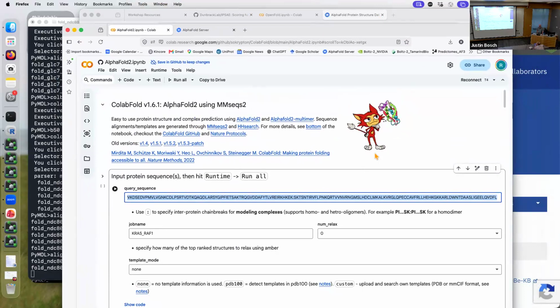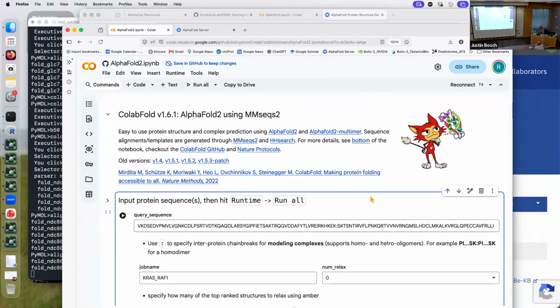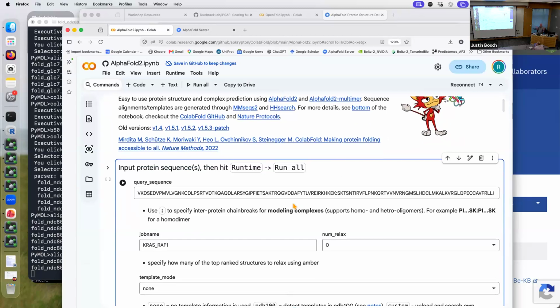The guy that runs this likes these little cartoons. He has a different cartoon animal for every server that he has. And I can make this bigger. So here's all the specificity. We're on 1.6.1 now. So, what does AlphaFold need? It needs a sequence, one or more sequences, and this is AlphaFold 2, so only proteins, no DNA, RNA, post-translational modification. Only a protein sequence or more, and some parameters to tell it how to run, whether you use templates or not. So there are all these.